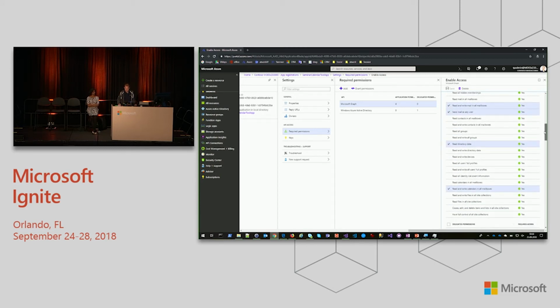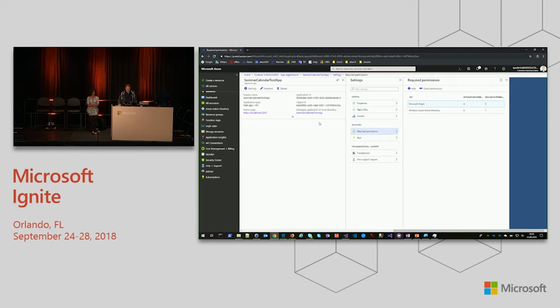You can see I said I need to read and write mail in all mailboxes, access to the directory data, and to the calendar in the mailboxes. That's it. So this is what the application is allowed to do, and you as an IT administrator can define what kind of functionality this application is allowed to have in your tenant.